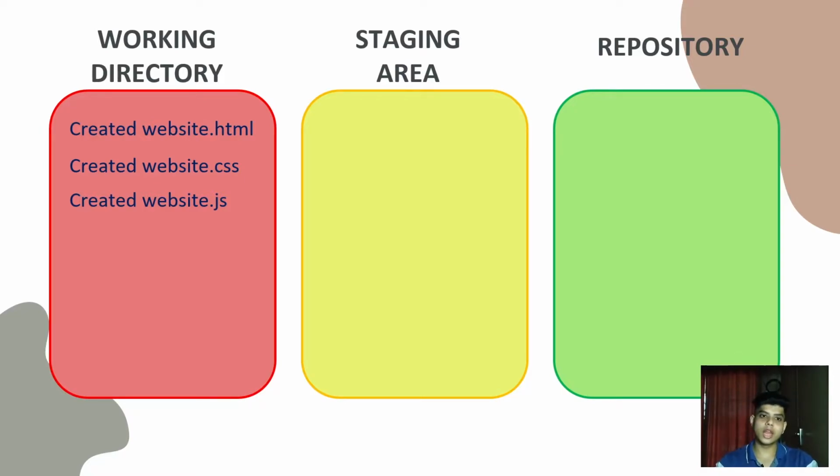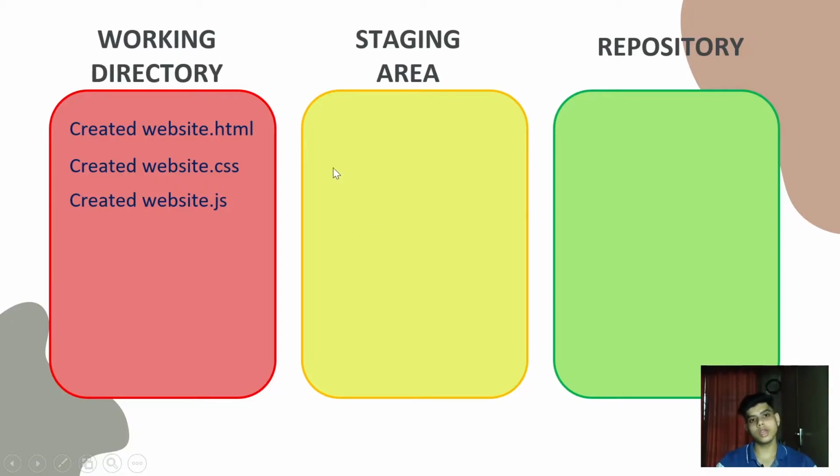Now let's say we want to add this landing page to the repository. You need to manually add this to the repository, and this repository is where your history will be committed. This is the main thing. Initially when you create this repository, it would be empty, so you need to add things to it. Now you cannot add all the files directly to your repository. You need to let them go through a staging area first.